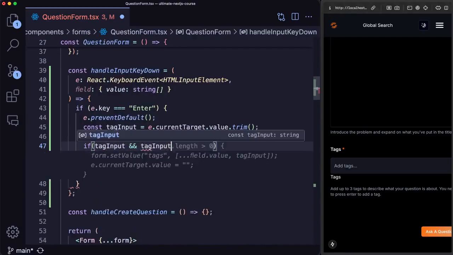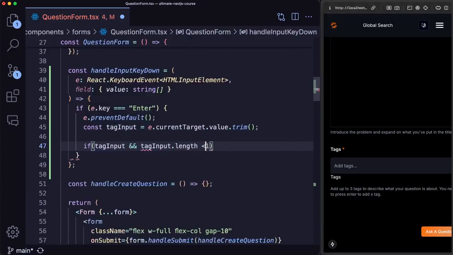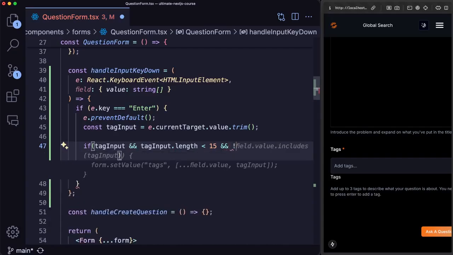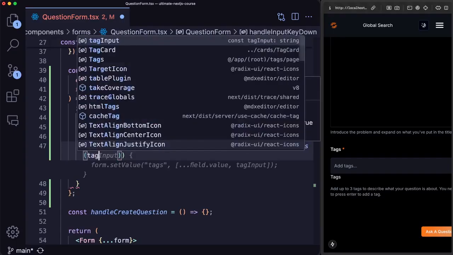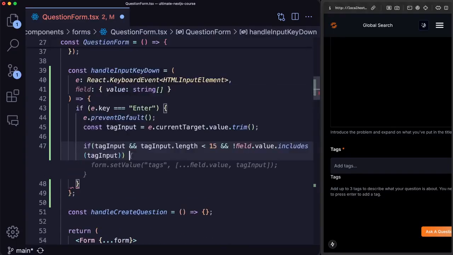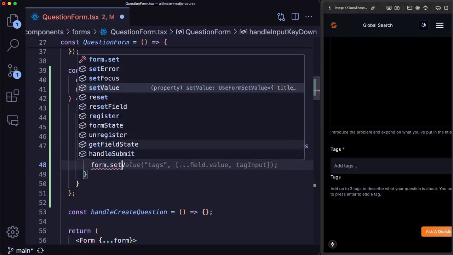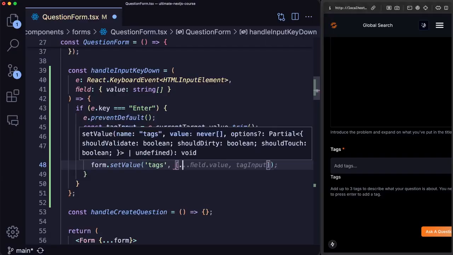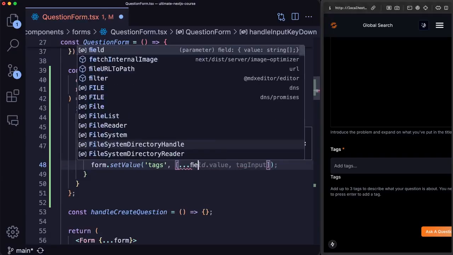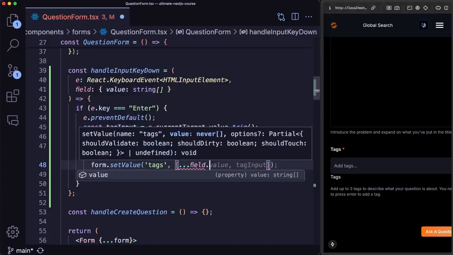Now that we have the tag input, let's see if it exists by checking if tagInput exists, and if tagInput.length is lower than 15 characters. In that case, we can also check if not field.value.includes(tagInput), which means that we want to check if the tag doesn't already exist on the tags array. If that is the case, we want to use the form to set a value on it of tags, where we're going to take all of the previous field values.